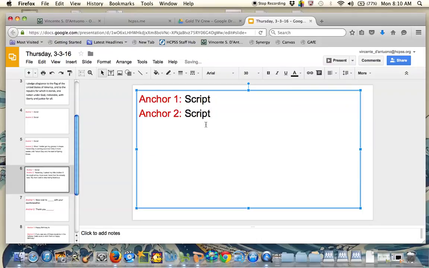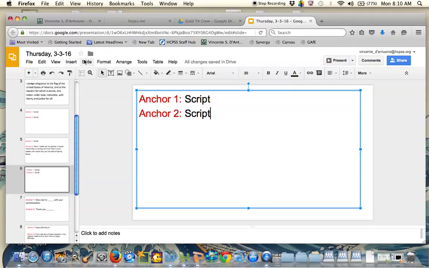And what we can do is, I'm going to go ahead and duplicate this slide because I like to have a lot of extra ones of these. You're going to like it as well because it's easy to come up with a format rather than reformat every time. So we're going to have a lot of these that just say script so that people can add and take out as needed.